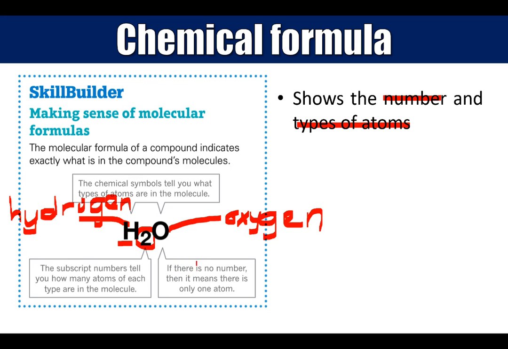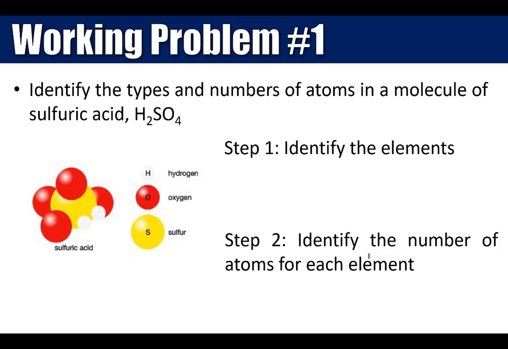So the description is given to you here. If there is no number, then that means there's only 1 atom in this case. All right. If there is 2, that means there are 2 hydrogen atoms. Okay. So how are we going to write it? So first thing we have to do here is to identify the elements. So we have hydrogen and also we have oxygen. How many hydrogens do we have? We have 2. How many oxygens? We have 1. Normally in the case of a single atom, we do not write the number. Okay, let's go for a few work examples and you'll be able to understand what I'm saying.